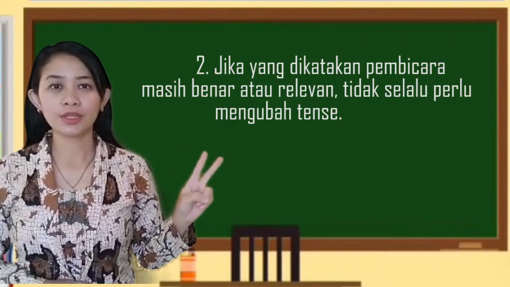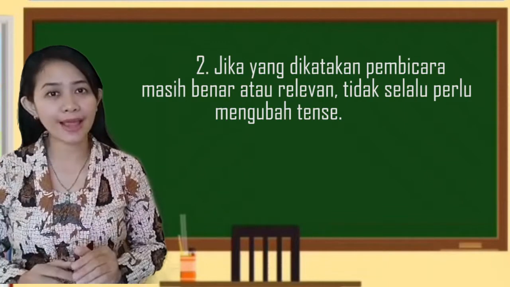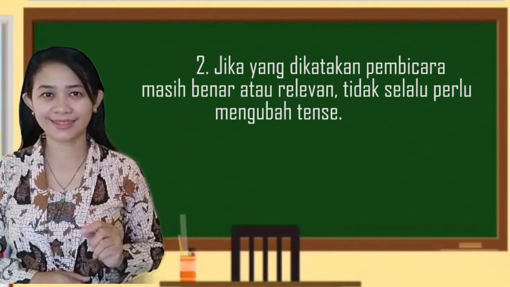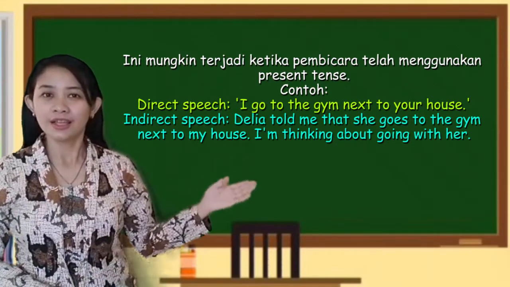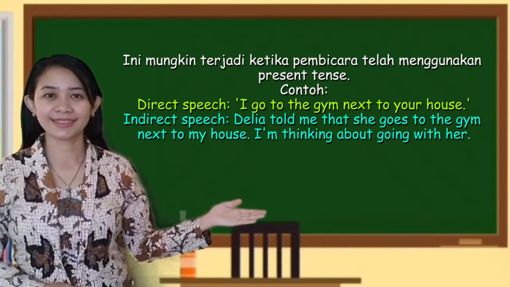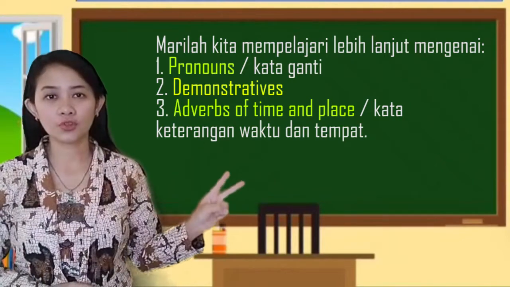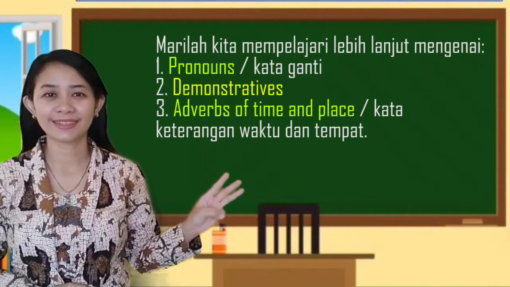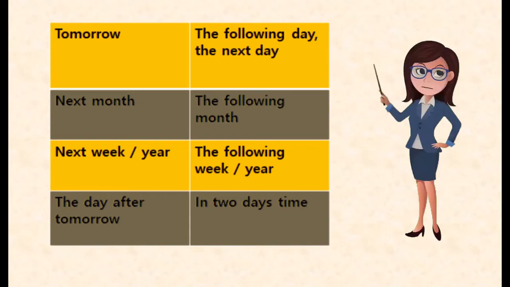Number 2, if the speaker said something which is still true or relevant, it's not always necessary to change the tense. It might happen when the speaker uses present tense. Look at this example. Now we are going to talk about pronouns, demonstratives, and adverbs of time and place. This is the list of adverbs of time in reported speech that will have changes.